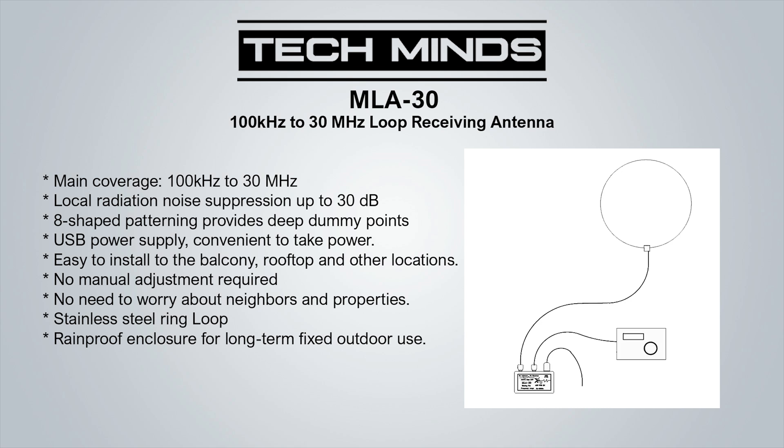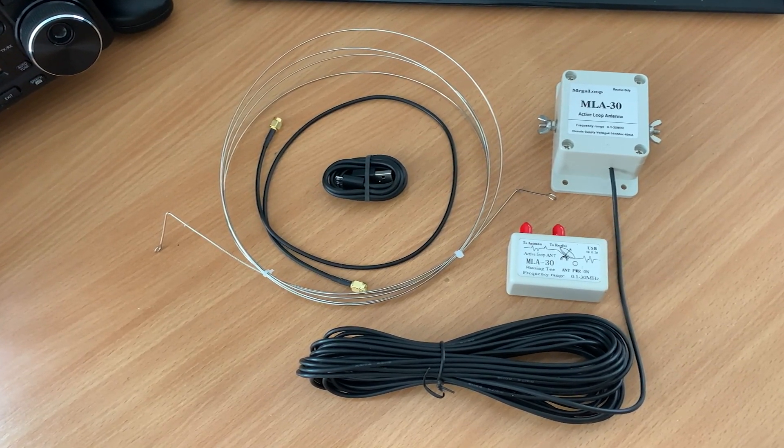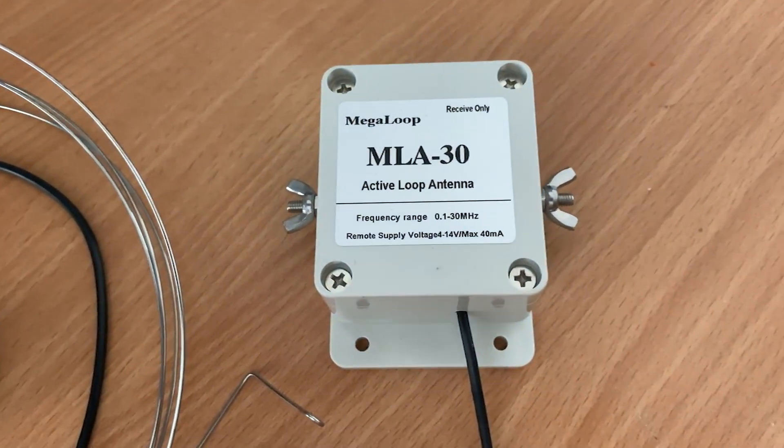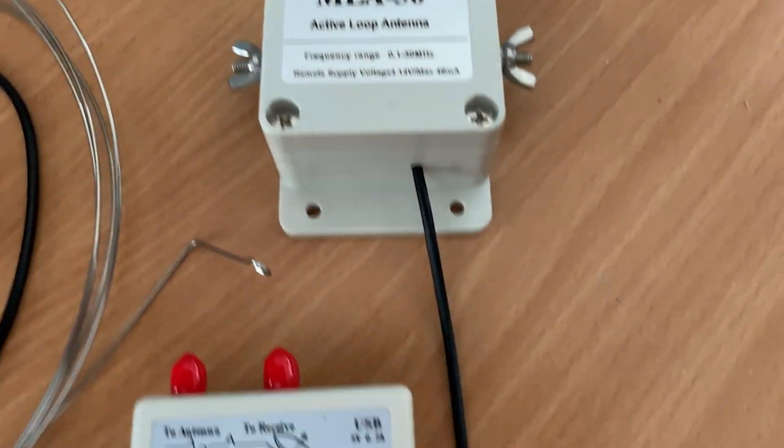If you have the antenna installed so you can easily change orientation — like twisting the pole — that's even better. The loop that came with mine is made from stainless steel but it feels quite flimsy. I had real trouble getting it to stay in a circle shape, though that may be down to how it was packaged. Some users have replaced the flimsy steel wire with solid copper pipe. This is an active antenna — a toroidal magnetic antenna — and requires power. The kit comes with a bias-T block with a USB connection requiring five volts.